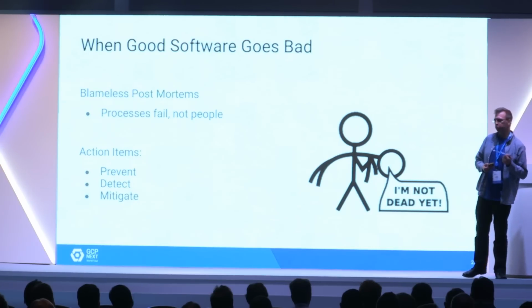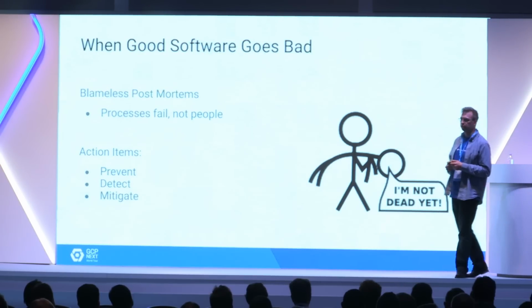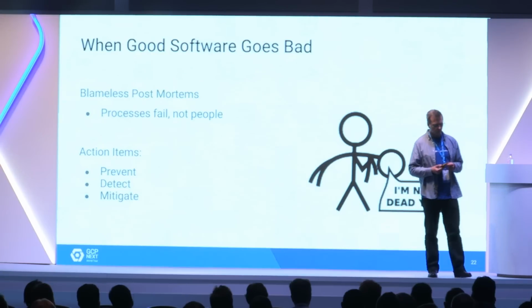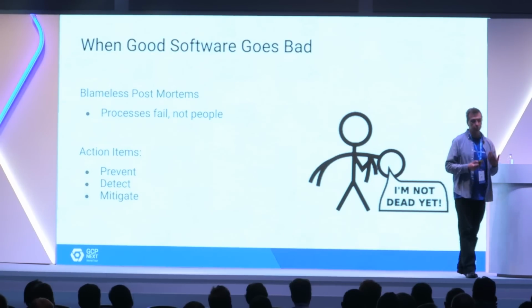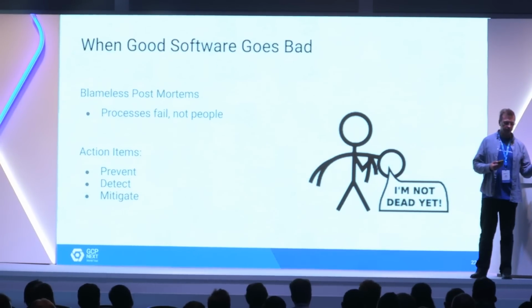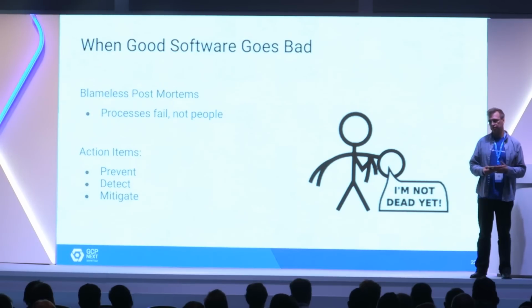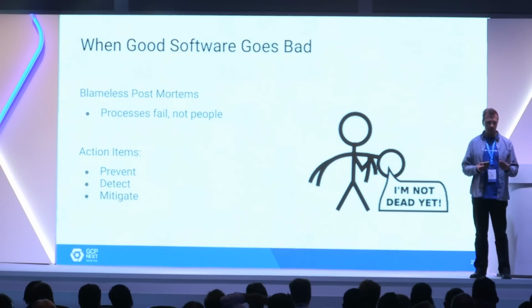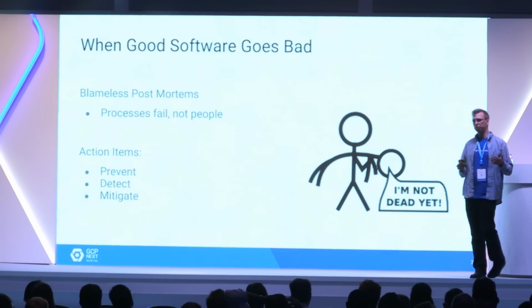So we write blameless postmortem, with the emphasis very much on the blameless. We do that to figure out how to prevent, detect, and mitigate repeat occurrences. Those three things give us defense in depth. Of course, we would like to prevent any possible occurrence, but we want to learn from outages, and if they do happen again, we want to make sure that we detect them more quickly, and we have mechanisms for mitigating them quickly as well.